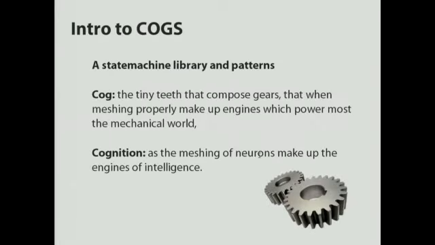This gets into Cogs. This is a library I've developed. It's a state machine library and a set of patterns that people can pattern extend off of. It's named Cogs for the tiny teeth that compose the gears that keep engines in sync. If you can imagine, we strip away all the cogs in the world, we'd be stuck with wind power. You couldn't drive your car to work typically. And Cogs is also short for cognition, the meshing of neurons that would make up how we think.